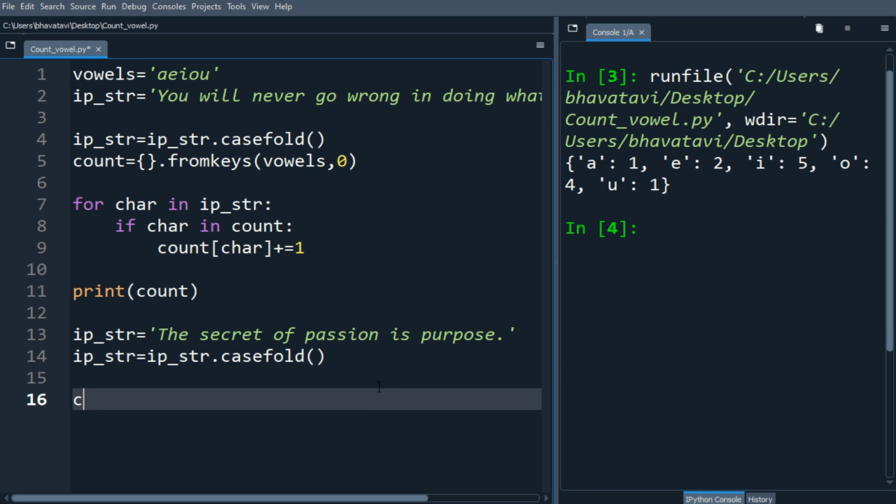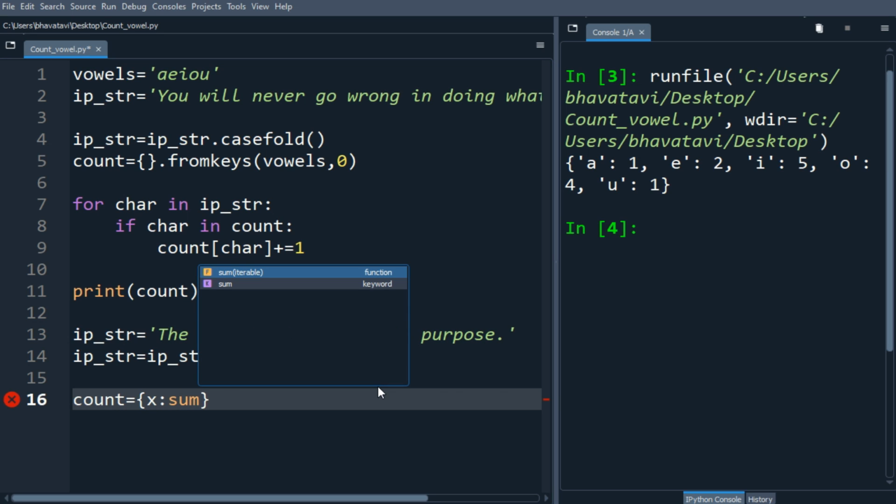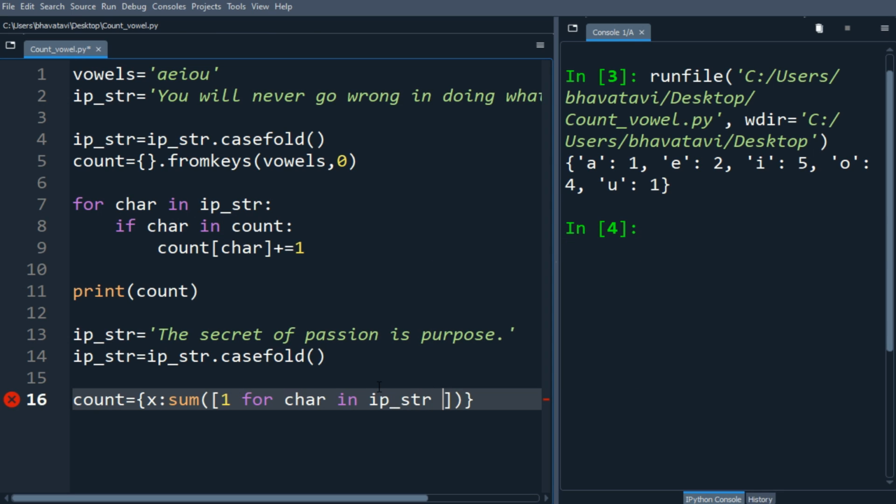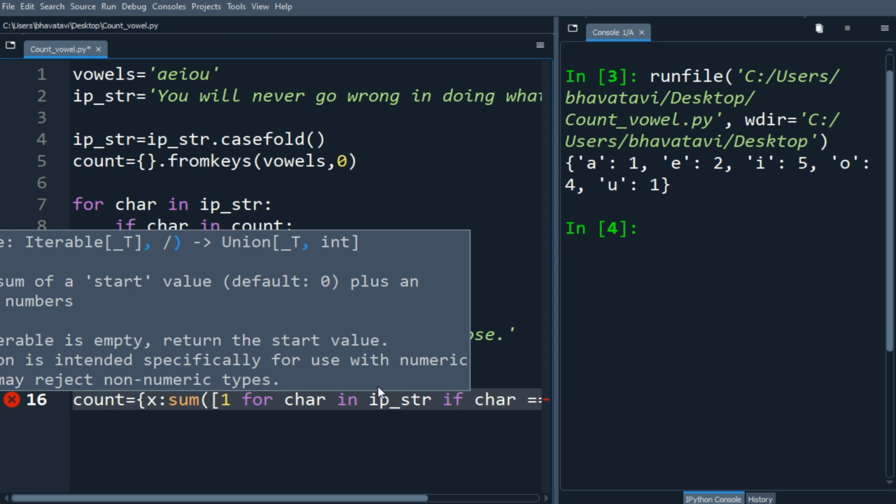Okay, so count equals sum, and then 1 for character in ip_string if character is equal to x.